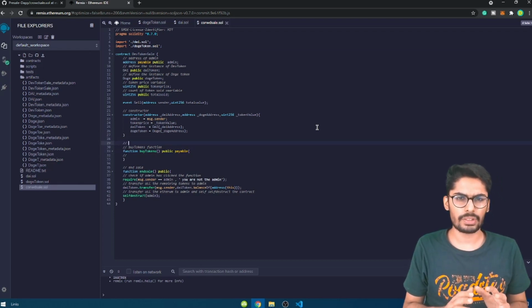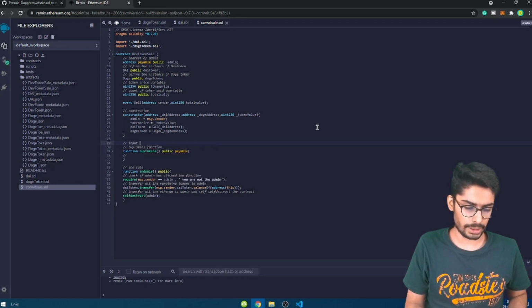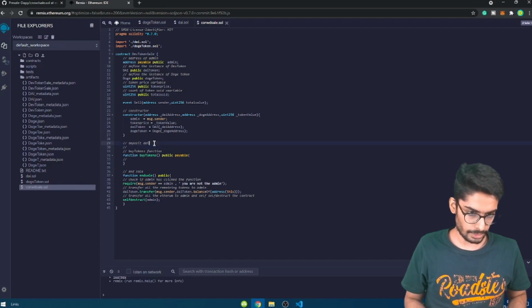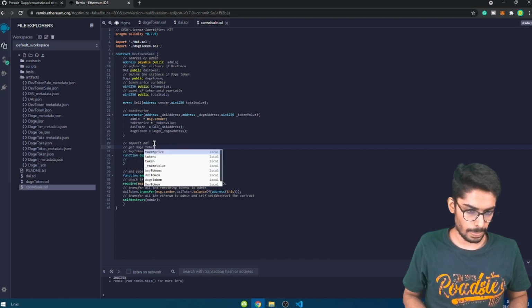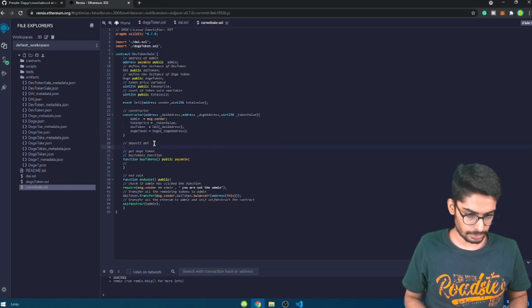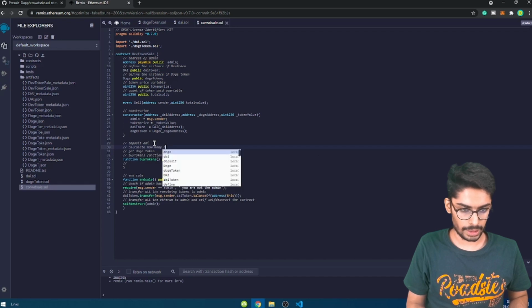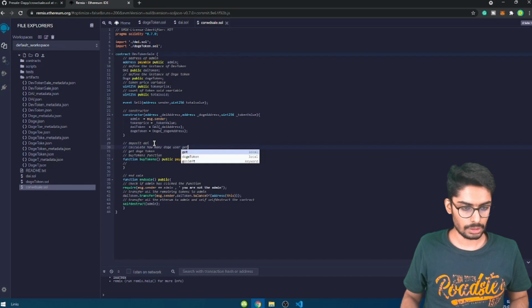The functionality of buy token is that first we deposit DAI here, and we get Doge token, and calculate how many Doge the user gets, right?